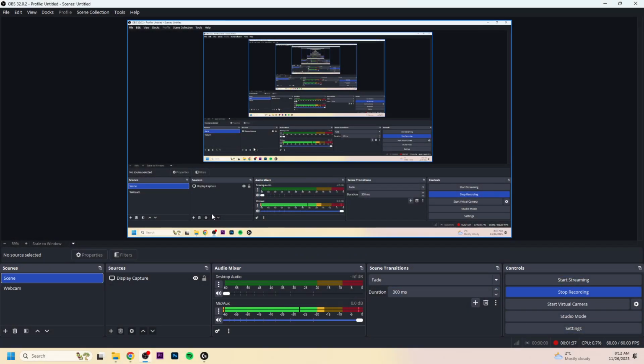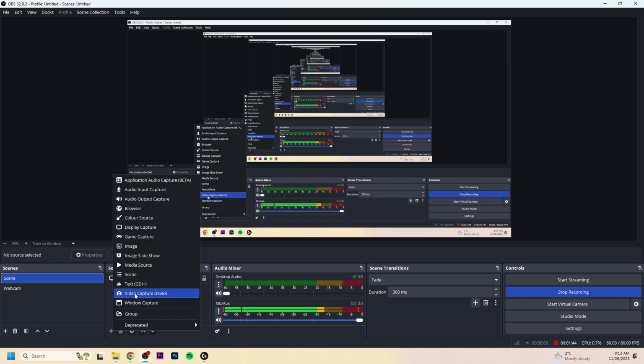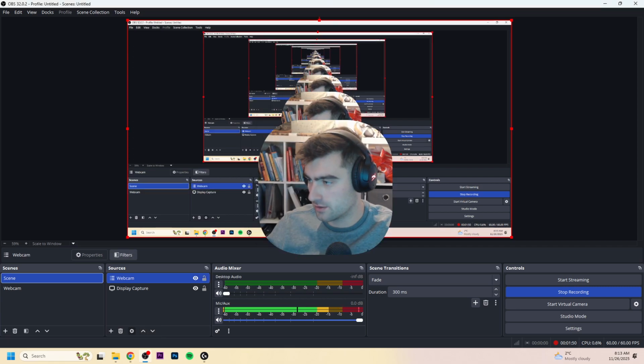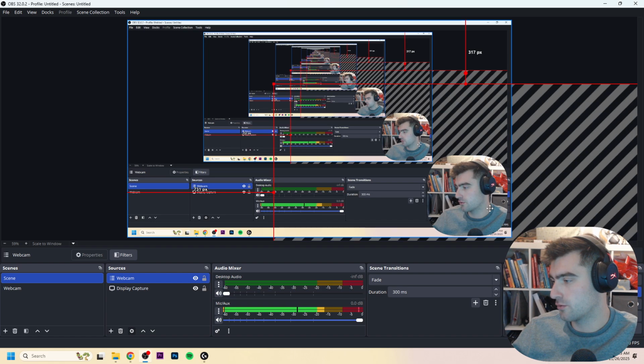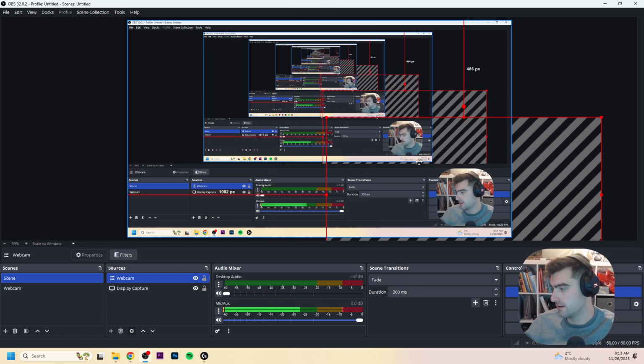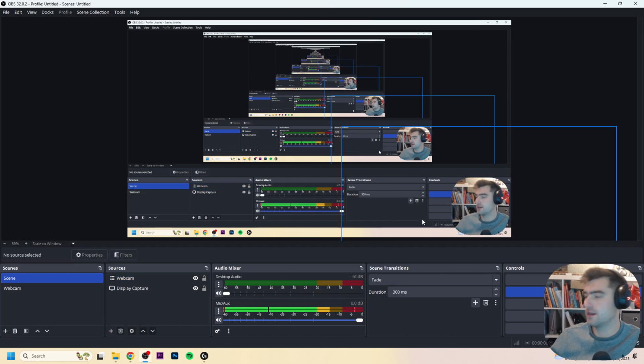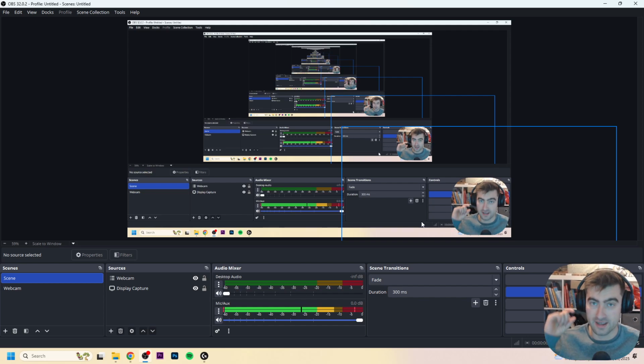So now we go back and now we want our webcam right here in our screen recording. So we click here on plus, we want to add a scene. Then we click on add existing and click here on the webcam and then we do OK. And right now we can put our webcam right here in the bottom, and if we now click here away, we just have a screen recording with myself right in the bottom with our edited webcam.